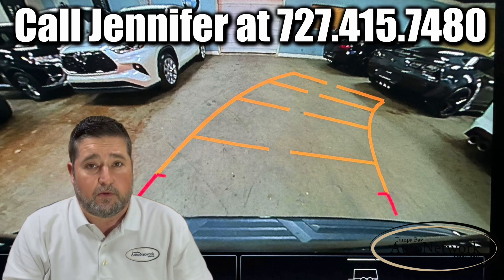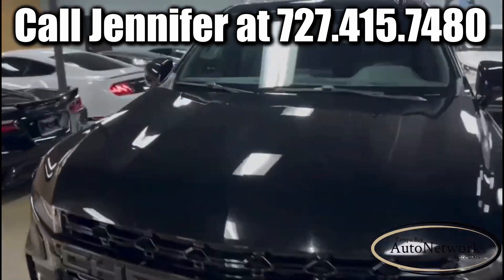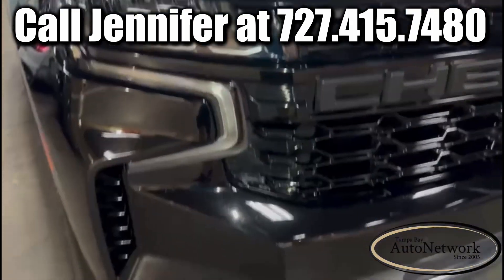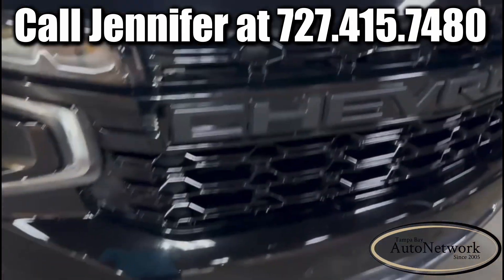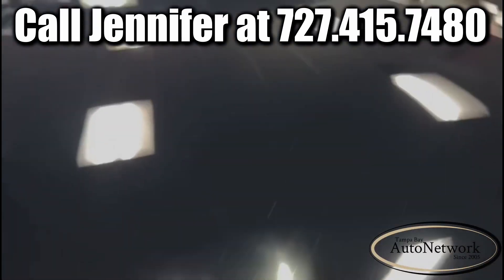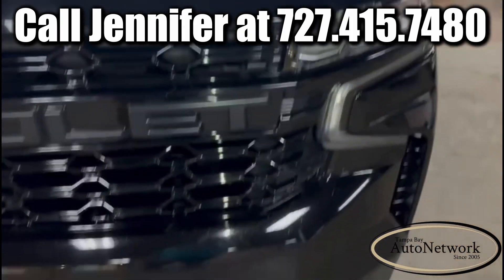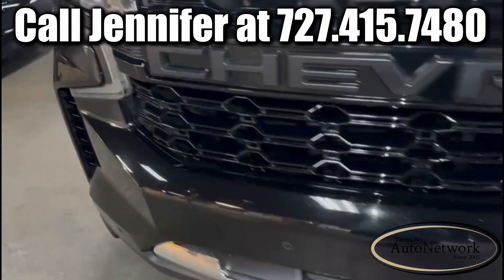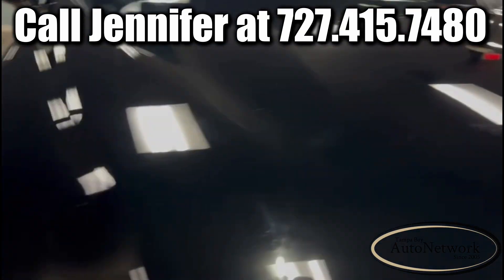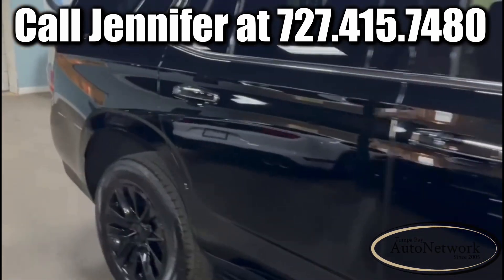Now let's go ahead and take a look at those small cosmetic imperfections. We're taking a look at a 2023 Chevrolet Tahoe Premier in black. As you may know, black shows everything — that's why looking this good is quite incredible for 35,000 miles. Other than a few chips and car wash scratches that you have to be on top of with a flashlight — and even then it's not easy to see — there's not much going on with this gorgeous black SUV.